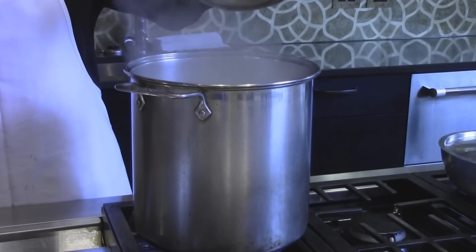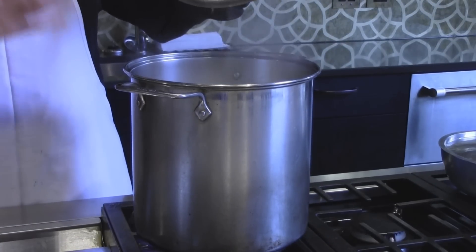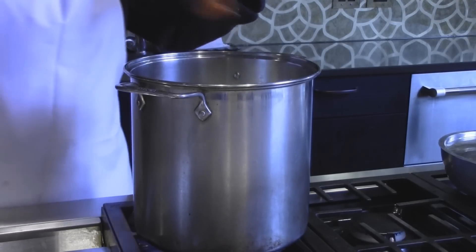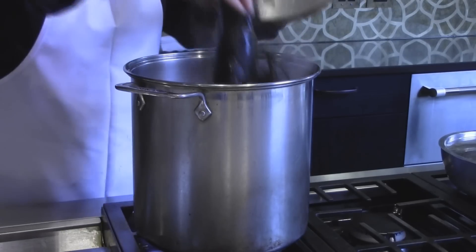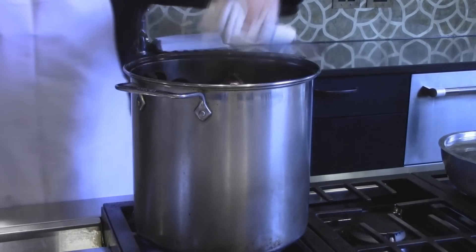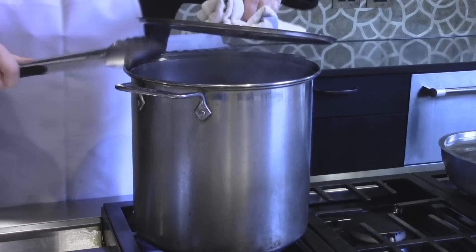My water is rapidly boiling — the water is all the way up here. Make sure your pot is big enough to hold the whole lobster and that it's completely submerged. We go head first, down in, and make it fast. Take your tongs and make sure they're pushed down so they're completely submerged. They will stop moving within a few seconds.